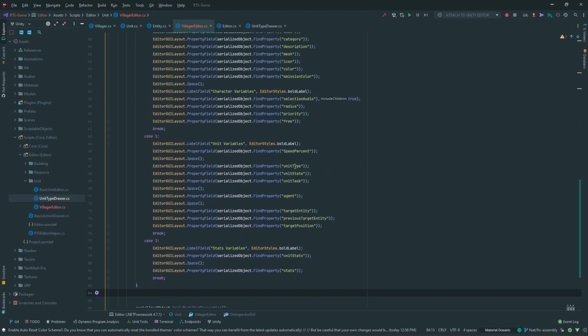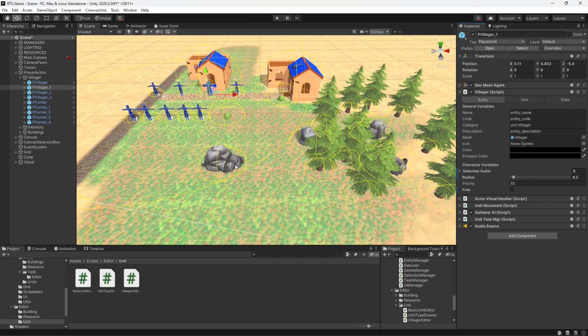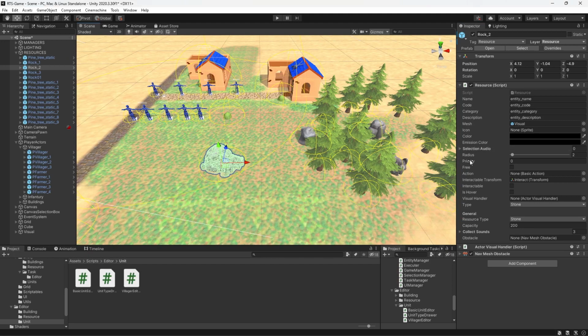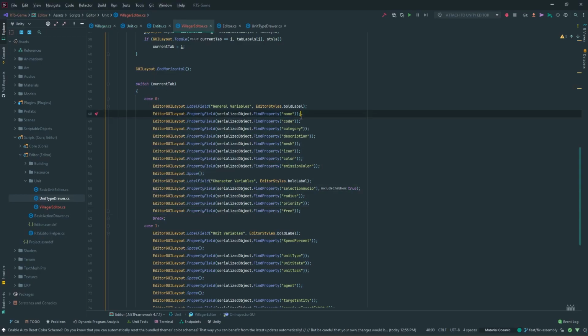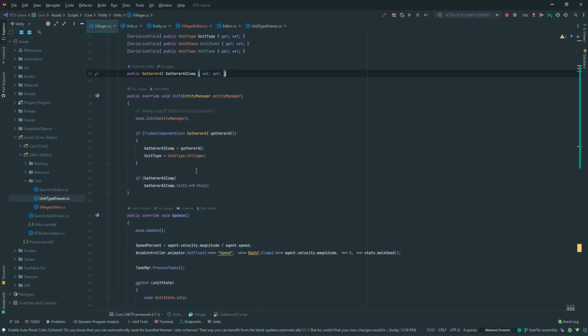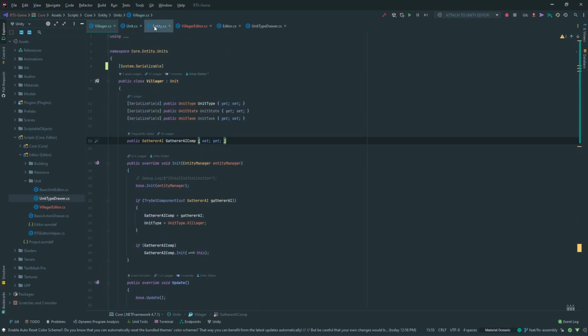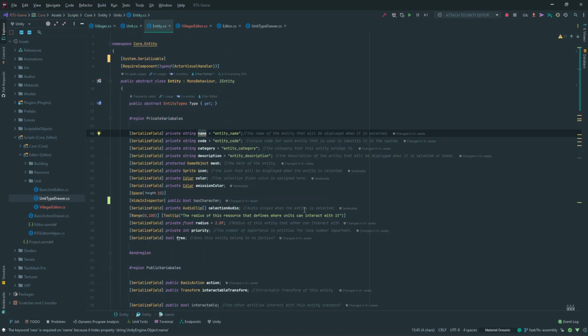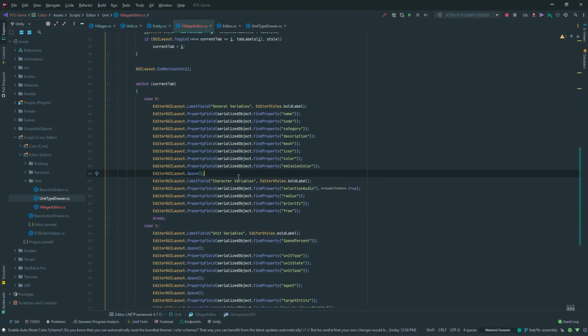for units, and this entity tabs and these variables go for my resource objects as well, okay? But I don't want to have them in my resource objects. So in order to do that, I add a variable in my script called hasCharacter. The boolean variable hasCharacter, too, we can use it through our editor. I didn't include it yet.